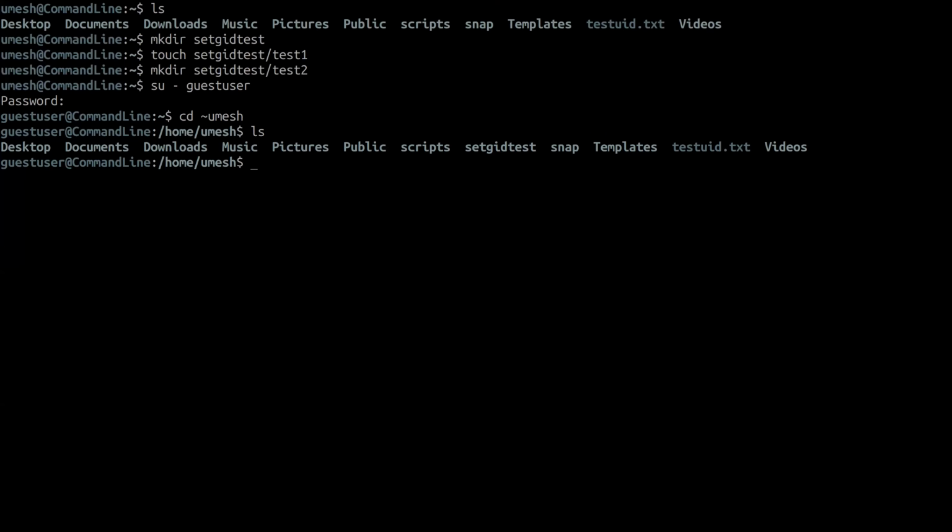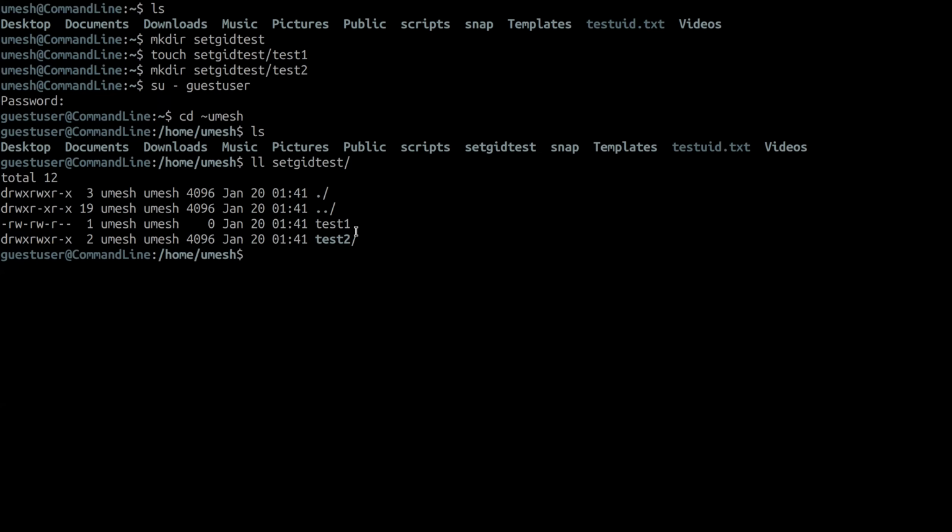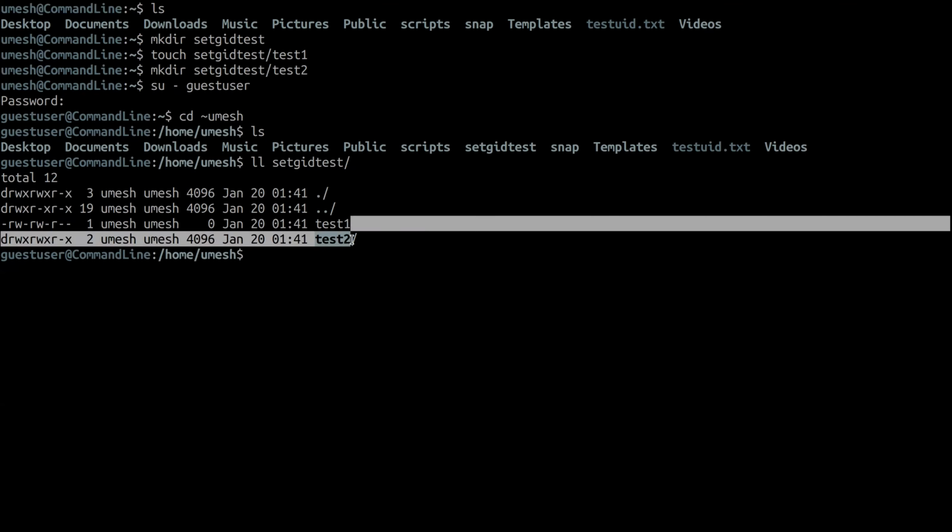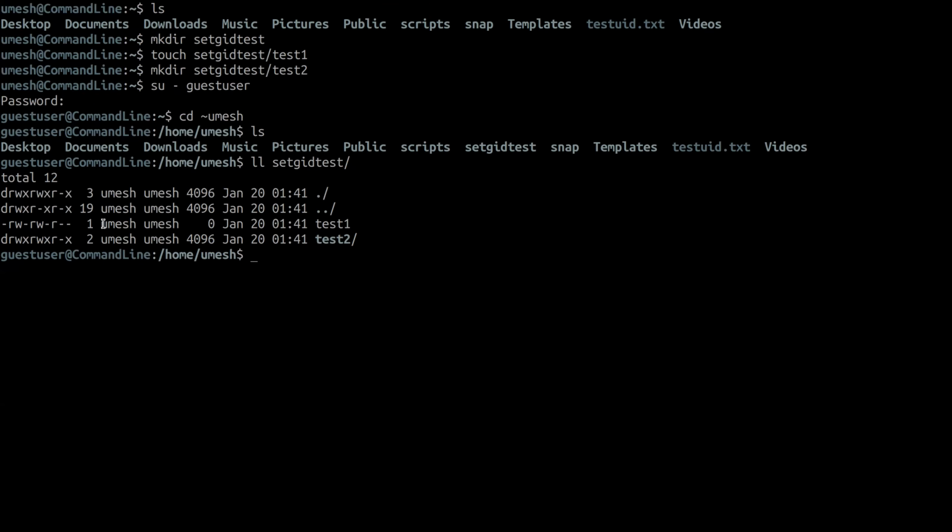Actually, let's do this first. Permission. So the file that I created, test1, and the directory test2 has Umesh as the owner of the file, and Umesh group is the owner of the file. So if you create a file inside that directory, now let's go inside that folder.